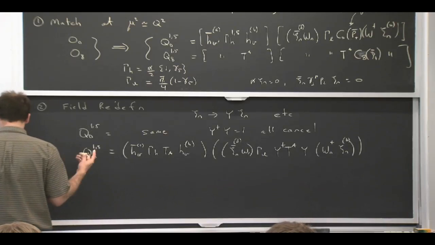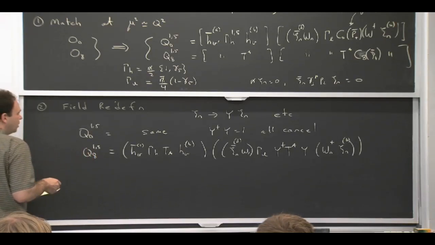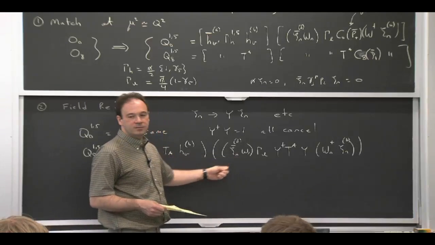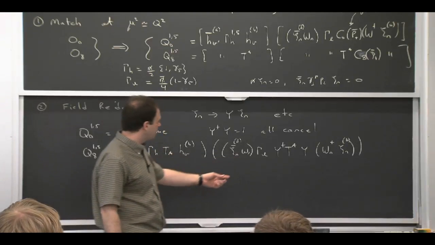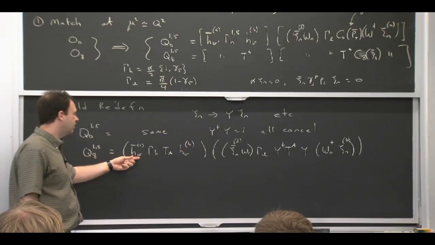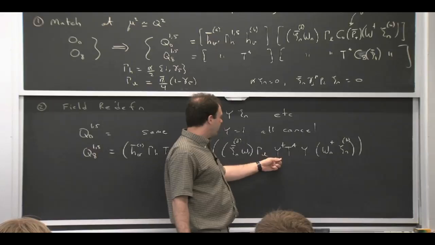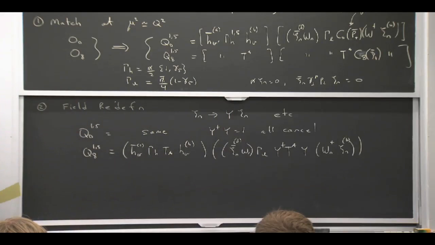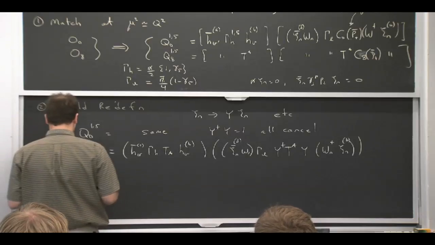But there's one more thing I can do too. Remember, these are soft fields and these are collinear fields. So this isn't factorized because we have contractions between these y's and the fields over here. Gluons can attach to the heavy quarks. So in order to factorize, we want to move those y's from there over to here. And we can do that. So here's how that works.